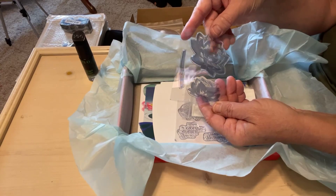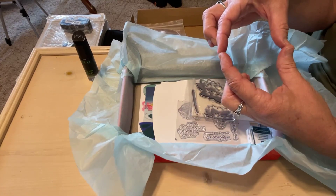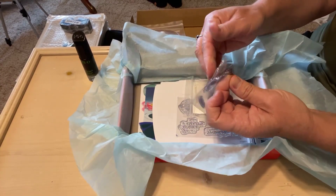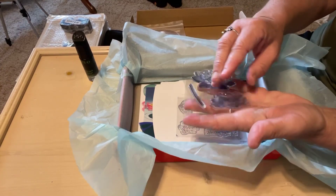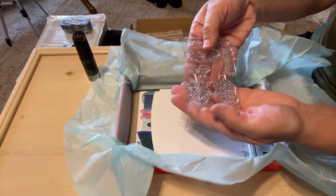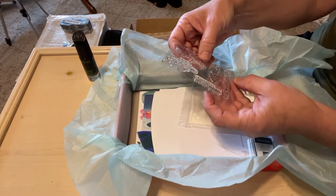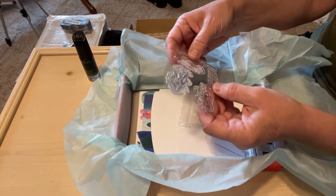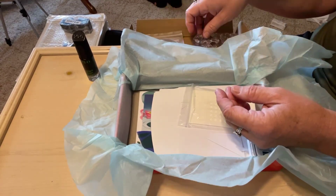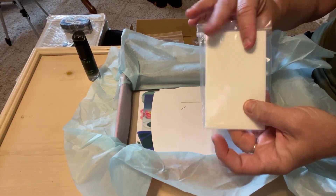You get these little stamps. On your first order they give you a stamp block - these things peel right off, you put that on your block and then you stamp. After you stamp it you wipe it off and it's good to go again. These are different every month. Here you've got some flowers. Sayings include 'You are capable of amazing things,' 'You rise above the rest,' 'Your friendship is unforgettable.' You can put these sayings in or leave them out. Here are your glue dots and little glue stamps.